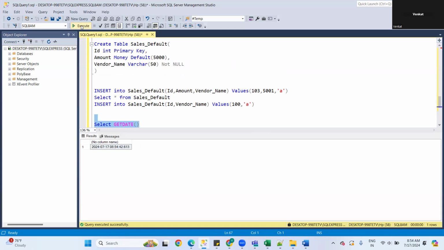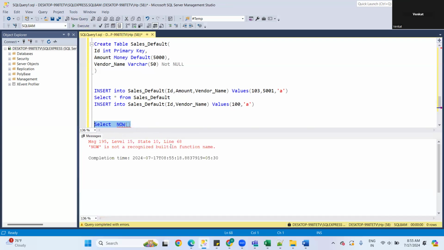It is an interview question: what is today's date, how can you write a command? The command is getdate. To print the current date in SQL Server, getdate is the command. If we go to Power BI now, here also it is coming. It is throwing an error: it is not a recognized built-in function.